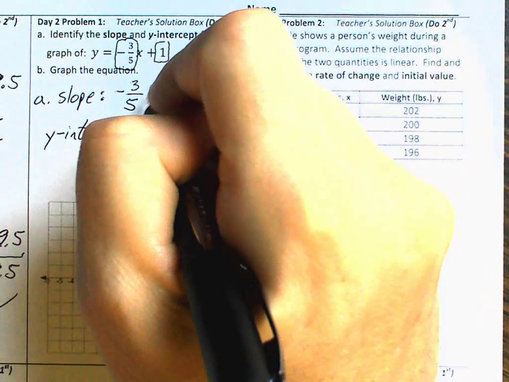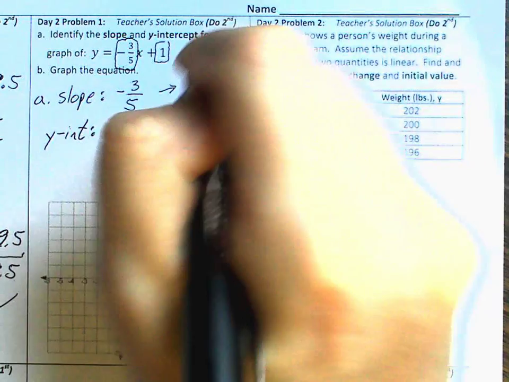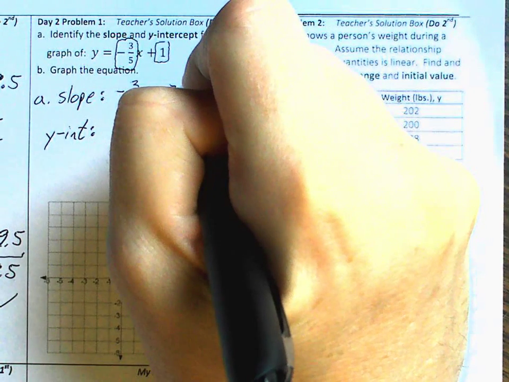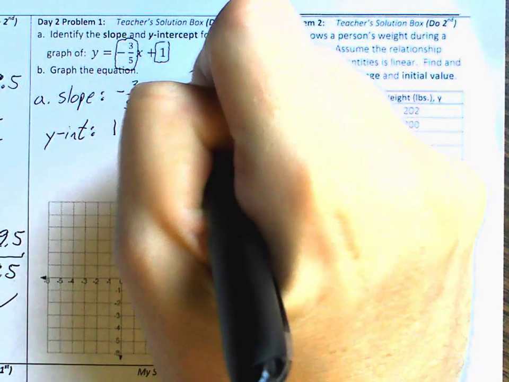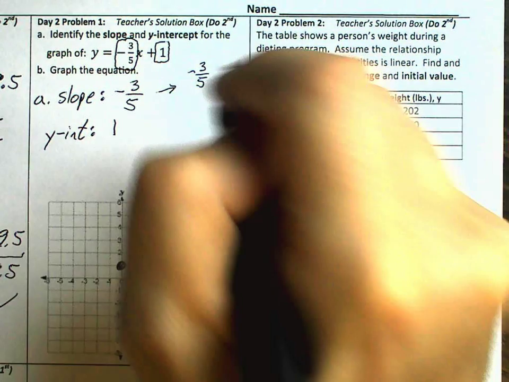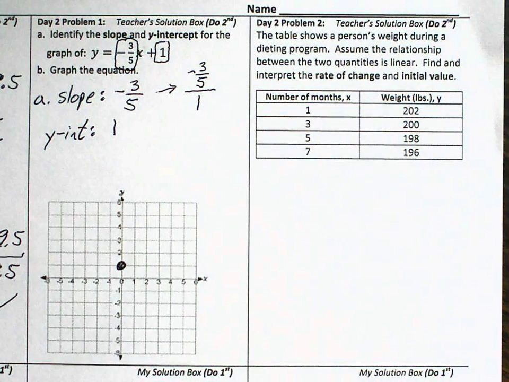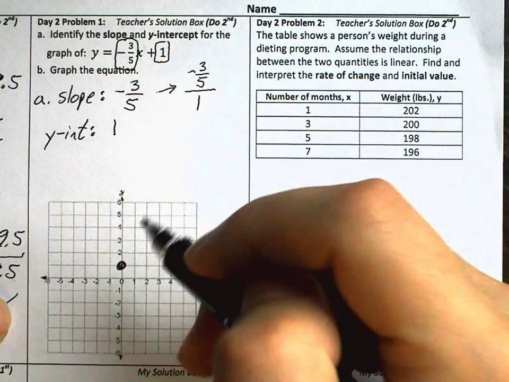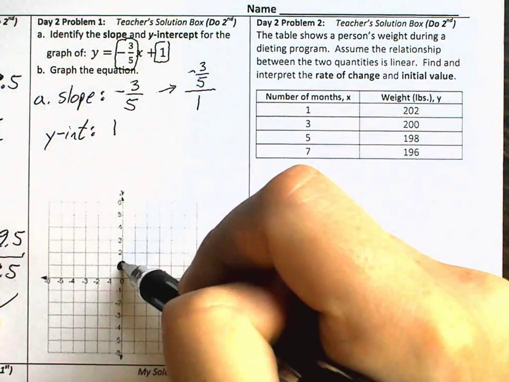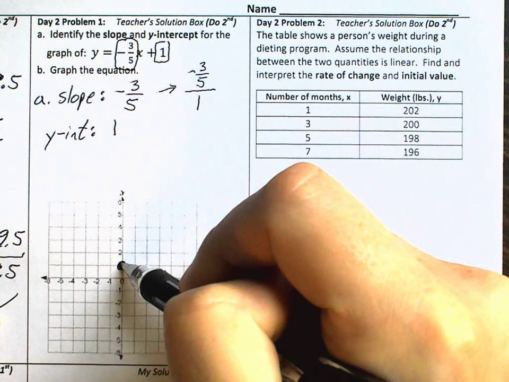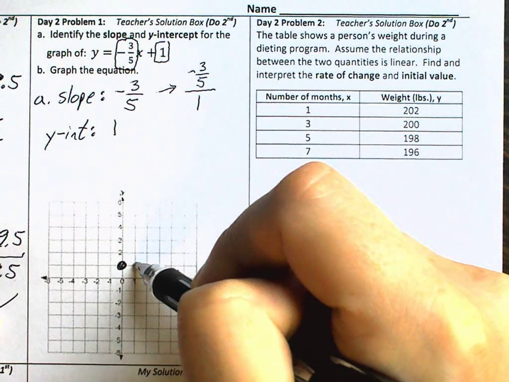Now let's get the slope, -3/5. Remember what a slope of -3/5 means. It means that the value of y is decreasing 3/5 of a unit every time the x increases by 1 unit. And we can make use of that fact to find another dot. So let's start here, and increase x by 1 unit. Now we can decrease y by 3/5 of a unit.